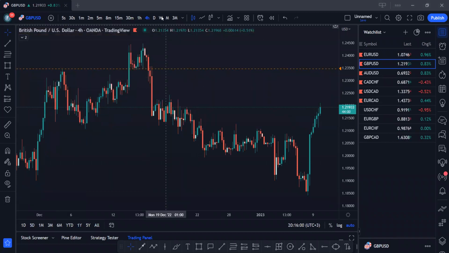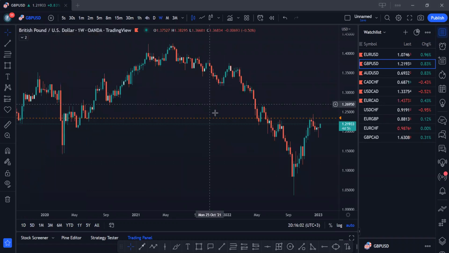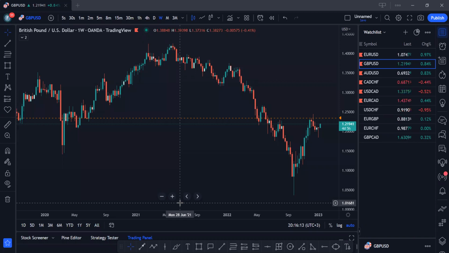Good. So as always, it makes sense to start from the weekly perspective. The major reason why you start from the weekly perspective is to get the bird's eye view of the chart, the story that is in play. You always want to be on the side of the volume. So when you start from a higher time frame, even though you will not necessarily take entry from the higher time frame, it makes sense to start there. Top-down analysis is very, very important.